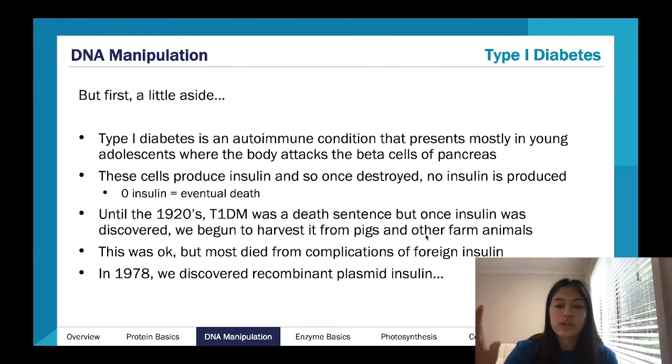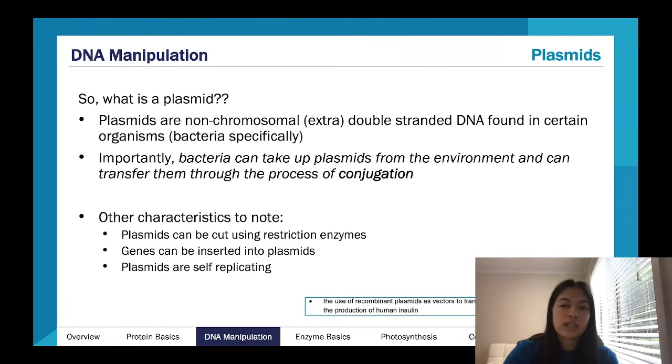Okay. I think, let's see if there's any more. Okay, so there's a little bit more left on DNA manipulation. It's the use of recombinant plasmids to transform bacterial cells. This is a bit of a complex process as well. Again, you'll get it. I know I'm saying this a lot, but have faith, you'll get it. After you look at it, a lot of times you'll get it.